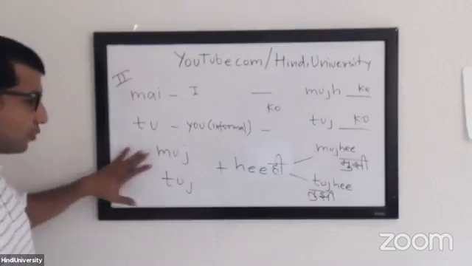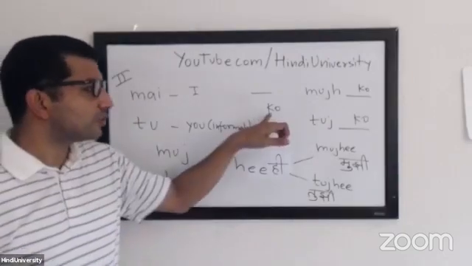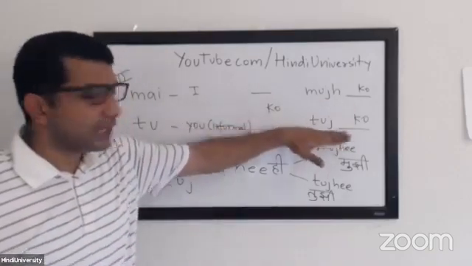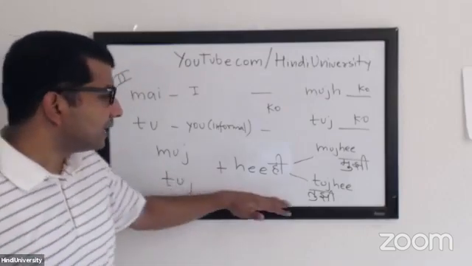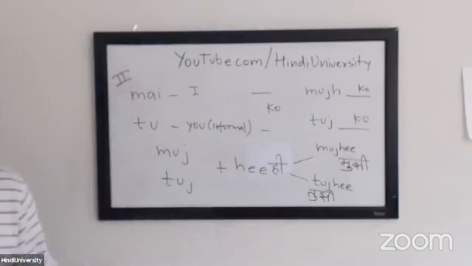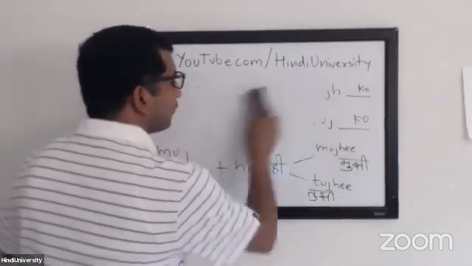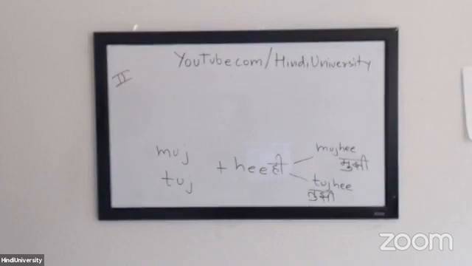Okay, so far so good, right? You think of it as मैं and tu, when you use a post position, whether it is ko or se, there will always be the muj and tuj. Okay, and try to use it with he, muji and tuji. Okay, now let's try to use them with a very simple sentence, and hopefully this will clarify your doubts before I give you the answer of it.